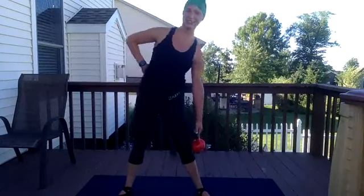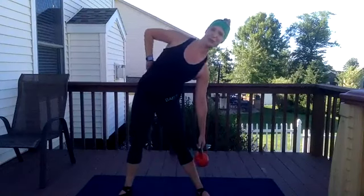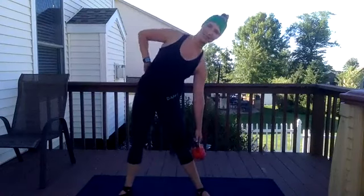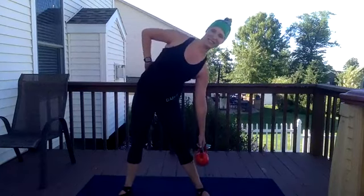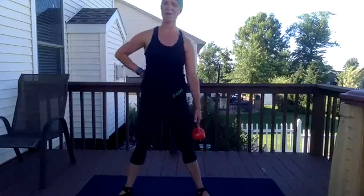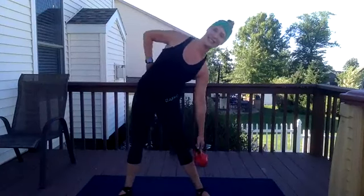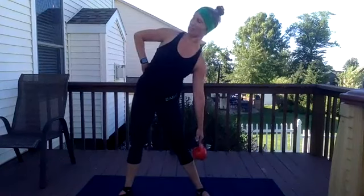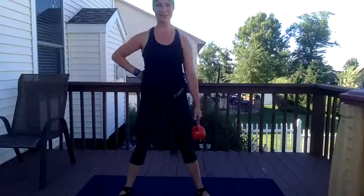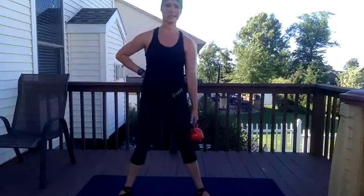Give me a triple down, and up, and up, keep going. You don't always have to do core on your back, you can really get it just as well standing, or my favorite, hovers and planks. Give me two more, up, last one, let's go.